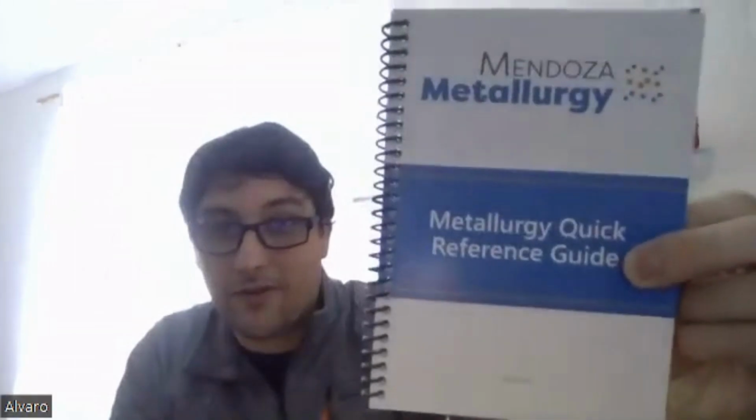I don't remember all the stuff off the top of my head. I made myself a little table. That's why we have books and the internet. This is one that actually comes with some of my courses. I keep it next to me because it's all the things that I want on hand when I'm talking about some of this stuff: phase diagrams, periodic table, all that kind of thing. So I made it for myself, but I thought, hey, people might like this.